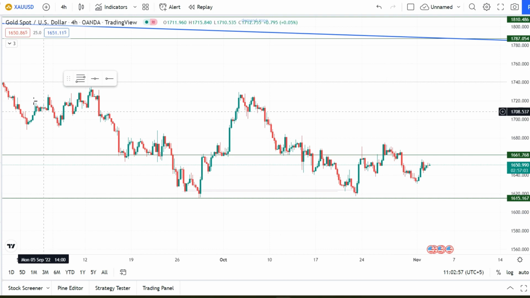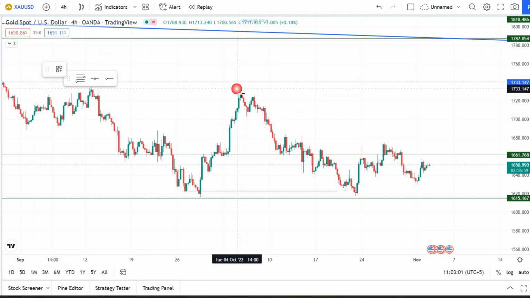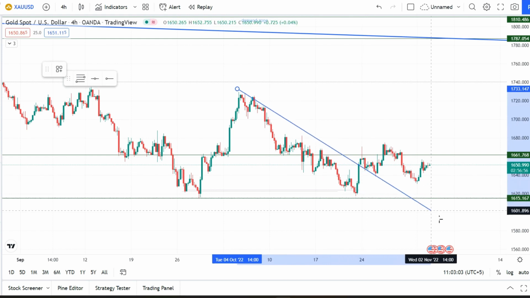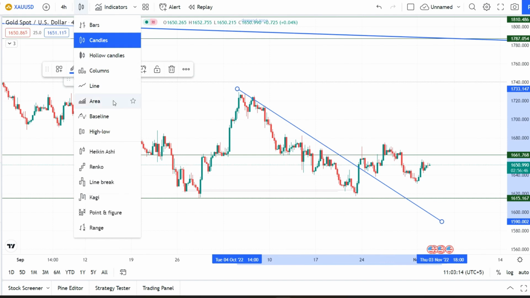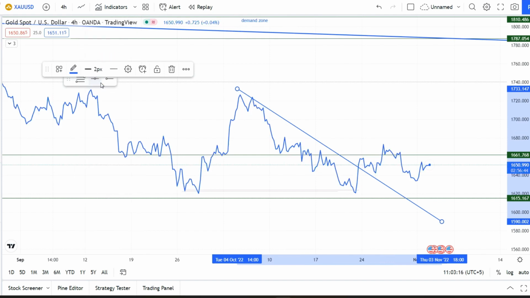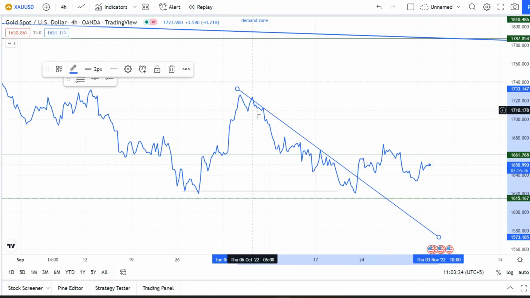If I draw the trend line here in this way, it is telling me that the market was trying to take support from this area. So again I will open the line chart, which will give me more closing values and exact values. So on the line chart, what was happening? Actually, a lot of people were asking how I make the analysis.